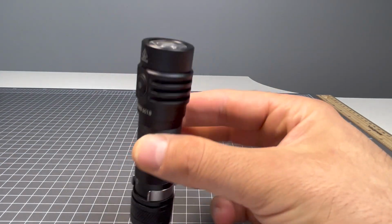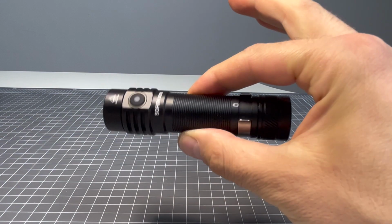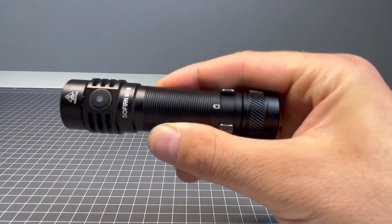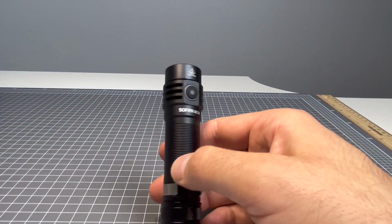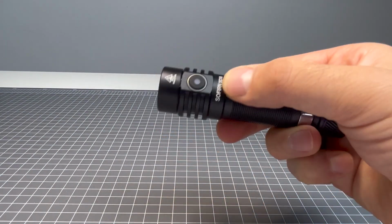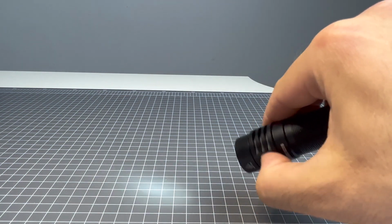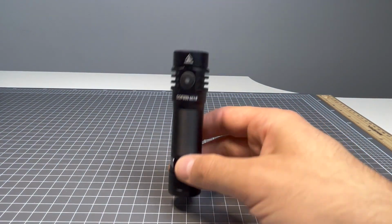Now, this light has a 2 meter impact distance, so I can drop this from 2 meters at least and it will be safe, still usable, will not break, might scuff, but it will not break. And this light also has an IP68 rating, which means it has an up to 2 meter submersible ability before any issues will happen. But 2 meters, it's a long way to be underwater. It's not a diving light, so if you want to go scuba diving, go get yourself a scuba diving light. This is a multi-purpose, everyday carry light, which is just brilliant. I can't get over that. Lockout mode, but you can still access moonlight and it stays in lockout mode. What a great idea, seriously.